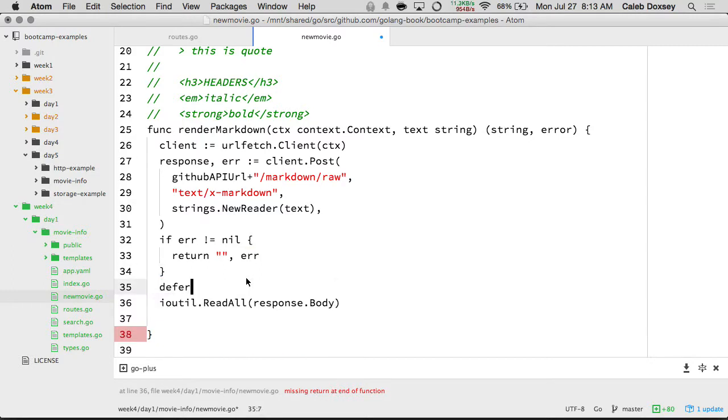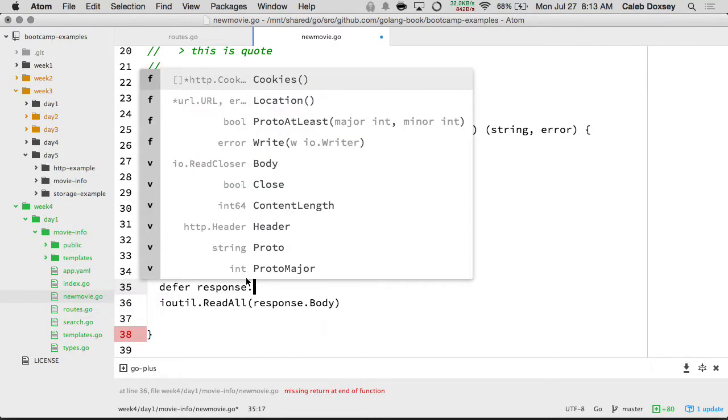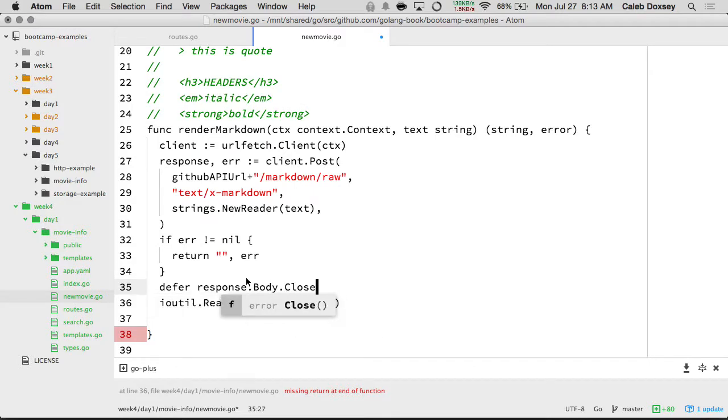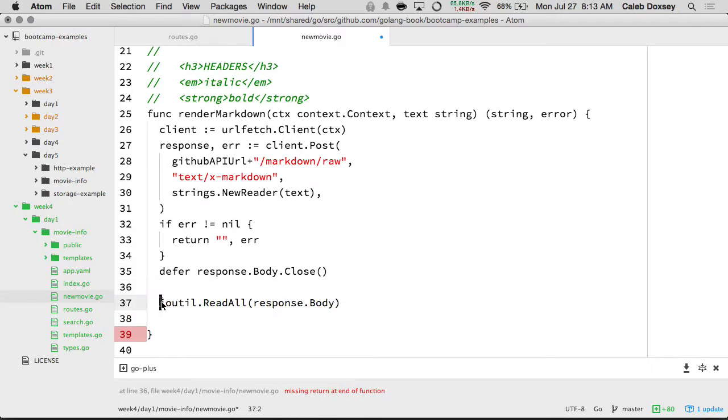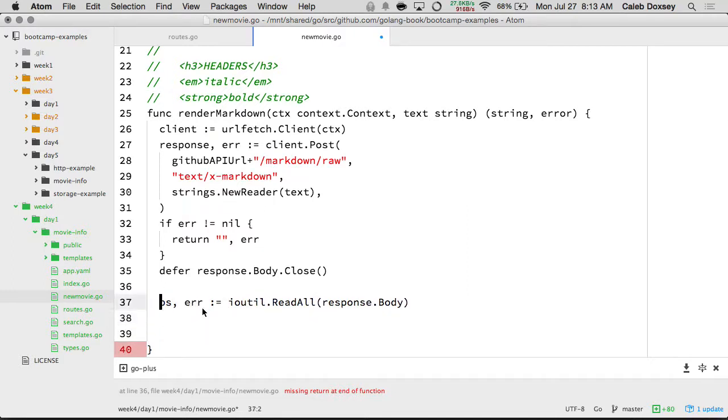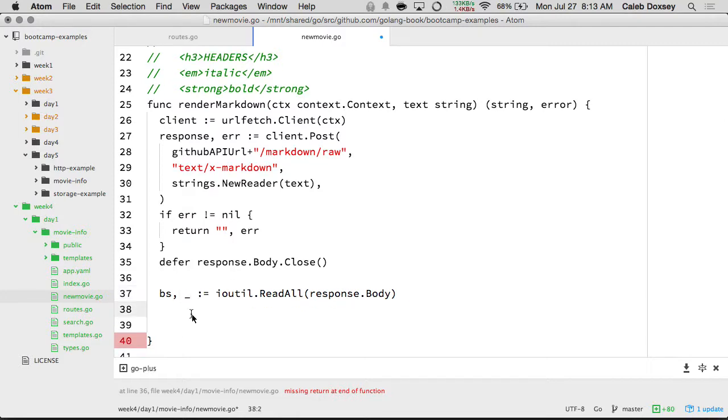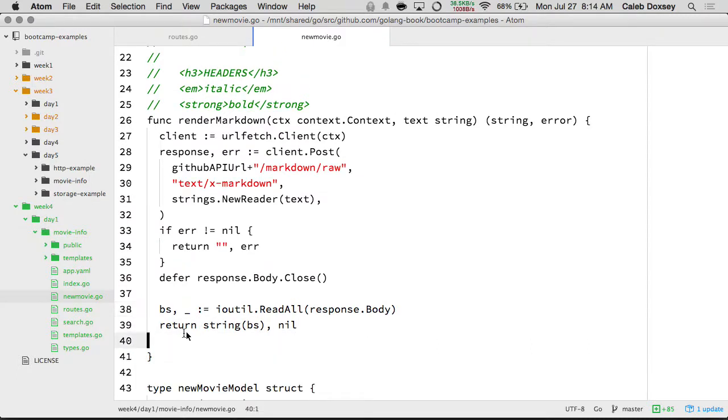And since it has a Close, I should close it eventually. And that's going to give me back a slice of bytes. I'm just going to ignore the error. And we can turn a slice of bytes into a string by just doing that. Okay? Does that make sense?